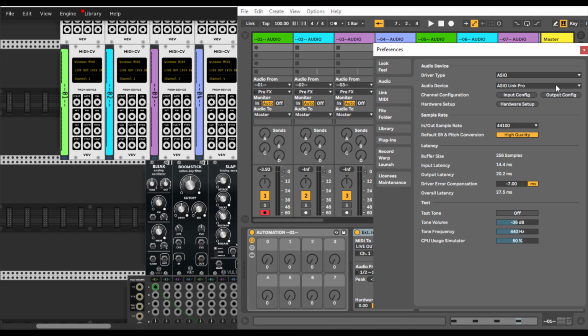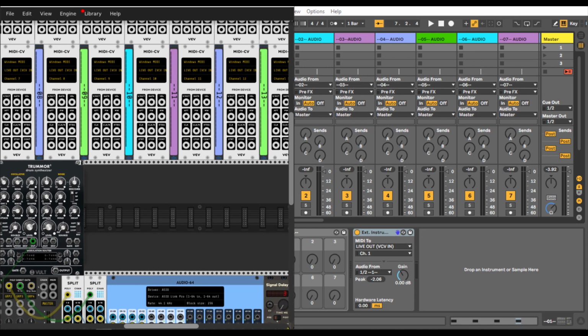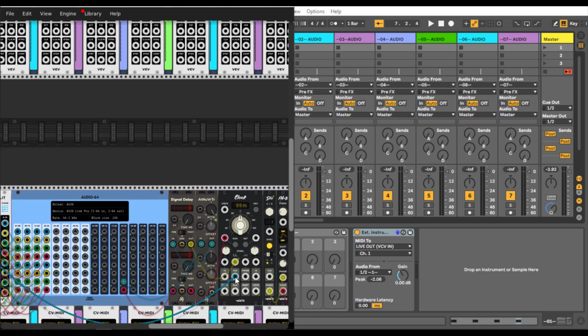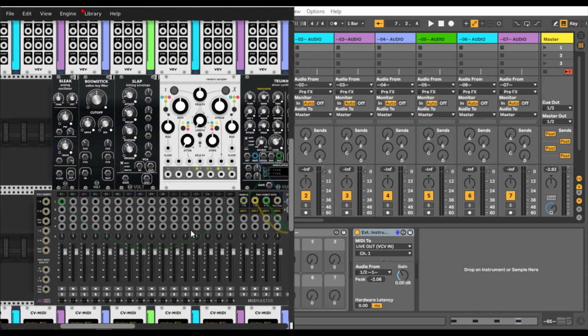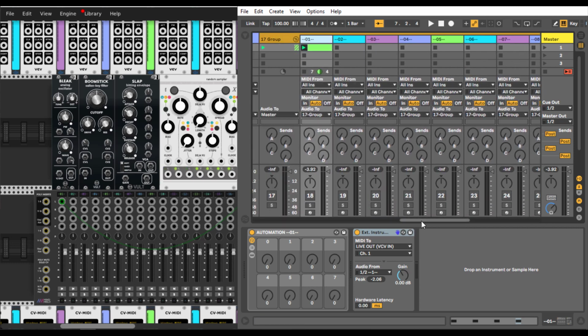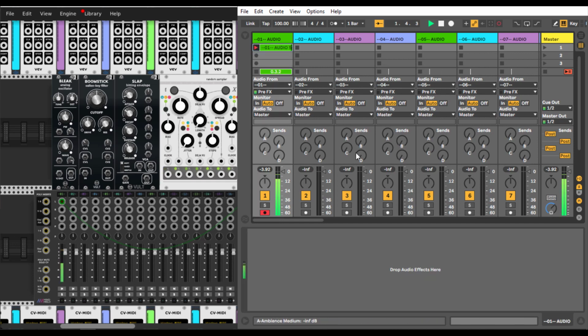In my case, this is -7 milliseconds, and I have also set up a signal delay in VCV Rack to compensate MIDI to audio clock. I mean MIDI as MIDI messages like MIDI CC or CV inputs, and the audio clock from Ableton Live as a more stable-ish one at this time. Okay, let's try to record it.